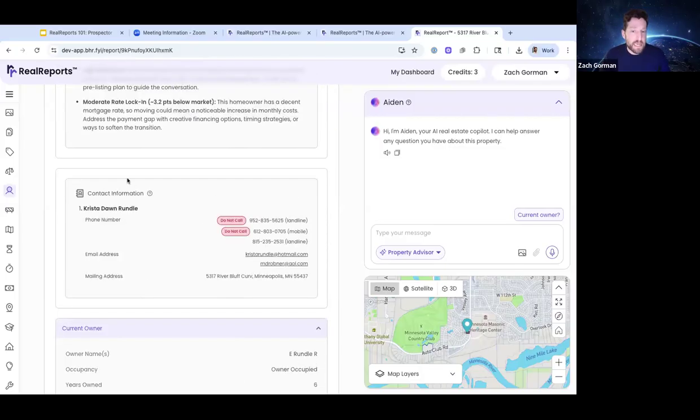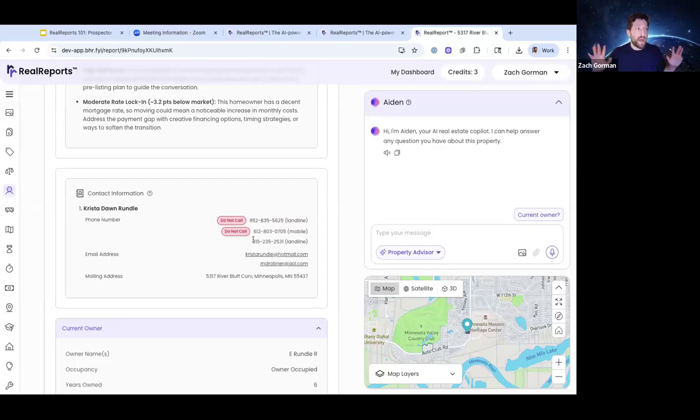Now, below that, you can see the contact information in here. Of course, very important. We will display this anytime we know. If somebody's put themselves on the do not call registry, we will display that very clearly here. We don't want anybody getting in trouble. It's always incumbent on you to check those registries, but we try and surface that whenever we do. But you can see here, there's another option that's not on the DNC list. So I can go validate that on my side and give this one a shot. But personally, as a practitioner who tries to really be above board all the time, I'm not going to call these numbers. I do have the email addresses here as well.